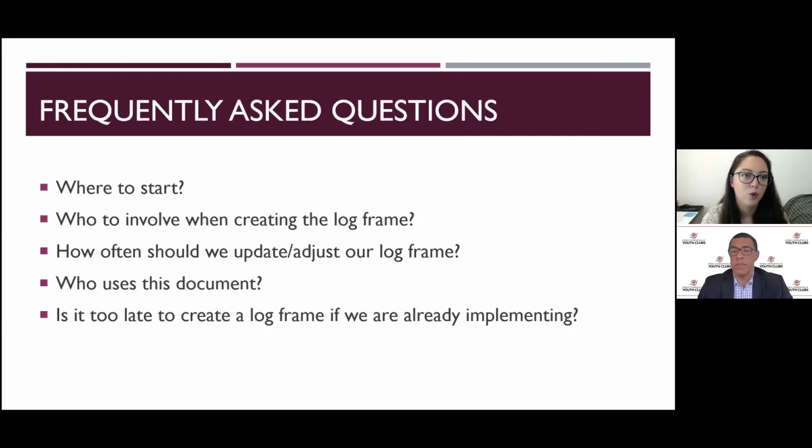Because I think the worst things that some organizations can do is start on day one with a plan and stick to it for 3 years. You need to be adaptable. So if you've already been implementing, you have a youth program that you've been running for 5, 6 years, you can create a log frame and realize, oh, we need to make these changes. Why? Because these are our goals. If we really want to hit them and we want to improve the community, our students' lives, which is the impact that we're all looking to have, we have to make sure that all of our activities are aligned. Because it doesn't matter if you do the same thing over and over and over again if it's not getting impact. So it's like, okay, let us shift.